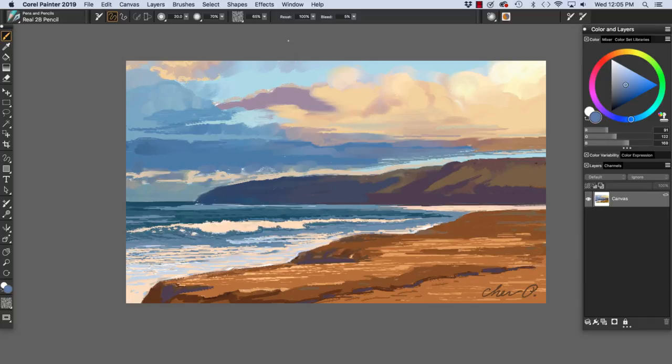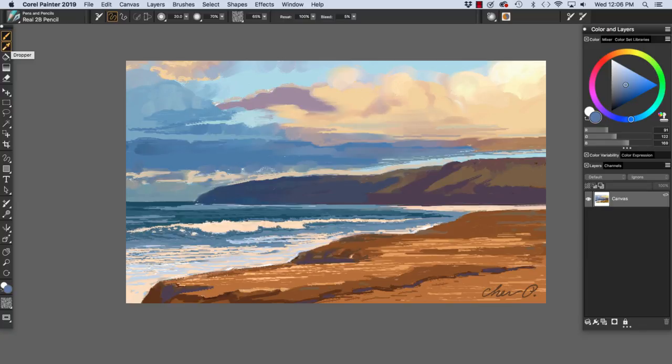In this video, Toolbox Review Beyond the Brush, we will discuss the tools. As I go over each tool, please notice the settings for each tool in the property bar, as the property bar will change as I go over the tools. The toolbox is here on the left of my screen. Up here we have the brush selector, and on the top we have the property bar. When the brush tool is chosen, you can paint with a brush that you have selected in the brush selector here. Right now, the pens and pencils is chosen, and the real 2B pencil is chosen.